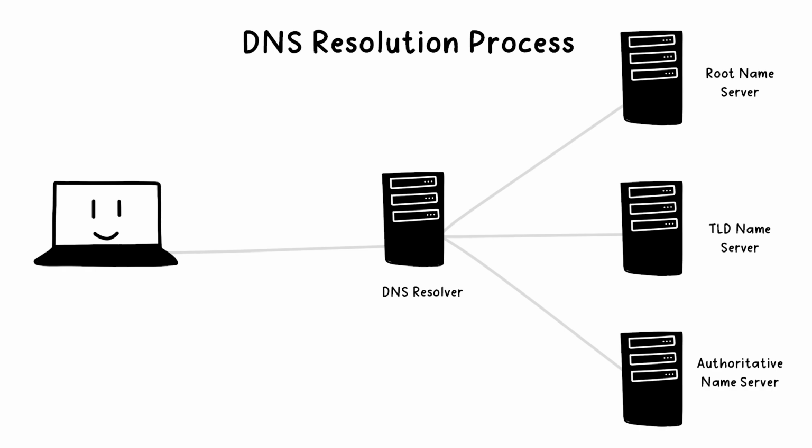When you enter in a domain name to visit a website, your browser looks at the cache on your device to see if it can locate the IP address associated with it. If not, it sends a request to the local DNS resolver, which is provided by your internet service provider. If the local DNS resolver doesn't have the IP address in its cache either, then it makes multiple calls to different DNS servers to reach the authoritative name servers which hold the DNS records for that particular domain.